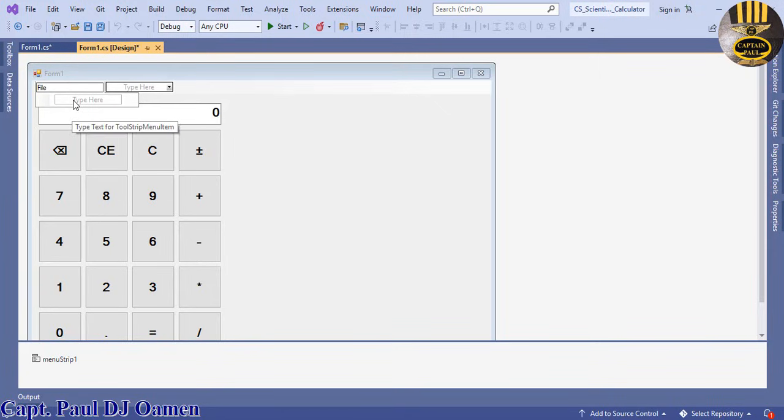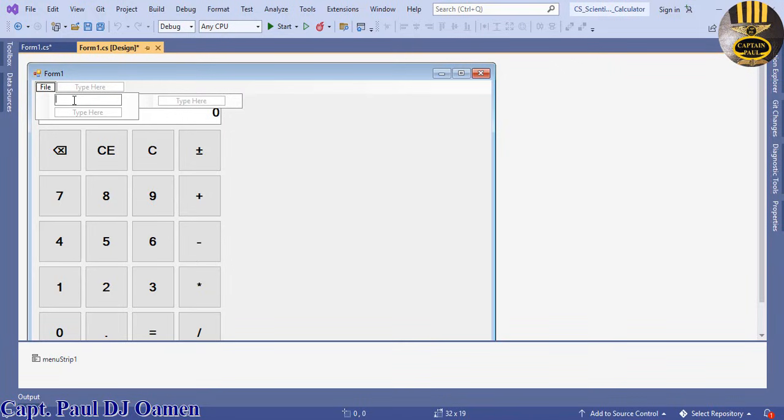That is File. Then in here, let's say Standard calculator. And the next one here, we just call that Scientific. Okay, and underneath here you can just enter exit if you want.